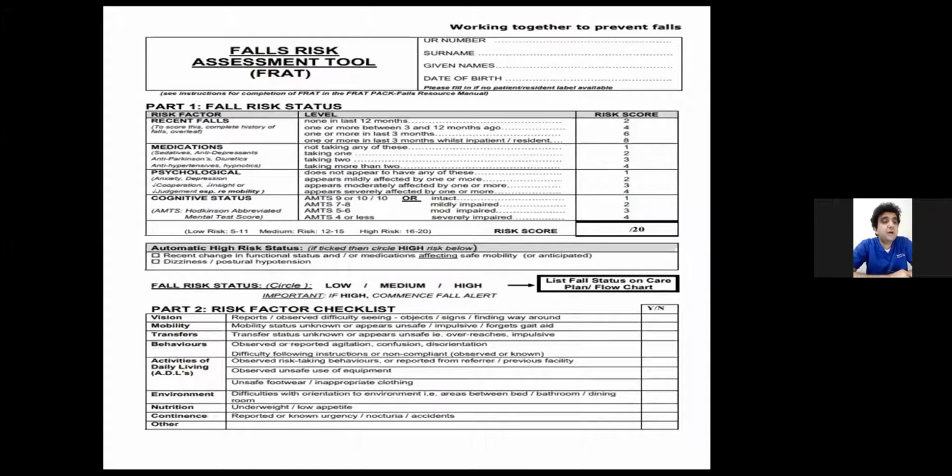So number one, if you can see the scoring, each hospital or each doctor follows a different set of fall risk assessment tools. But broadly speaking, the idea is to assess the risk in terms of an objective marker. If an elderly person has had a recent fall, then the risk is so much higher. Fall begets a fall. So the more the previous falls, the more the risk of further falls. So it is very important for us to take a history of previous falls.